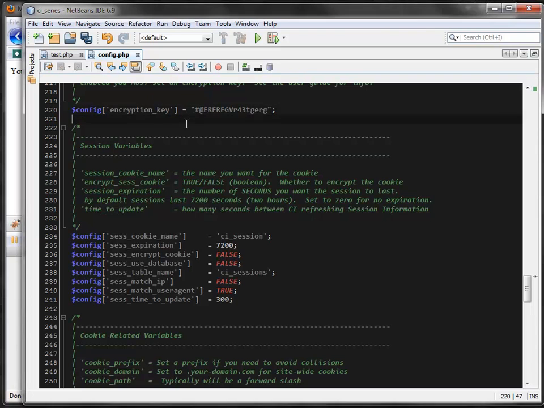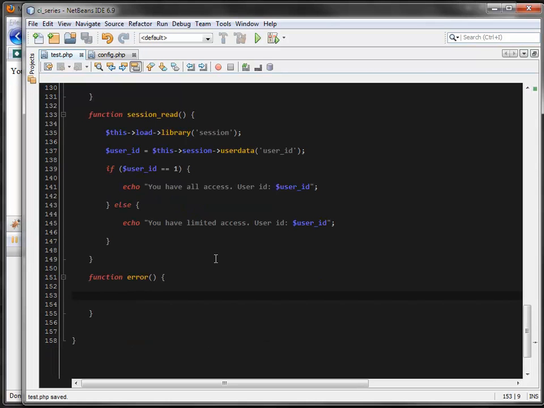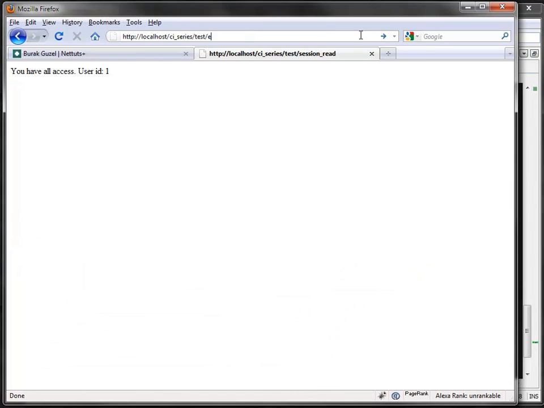So that's that, and the next thing I want to talk about is errors. And this is very simple. Let's say you're calling a function that doesn't exist. So to demonstrate this error, I'm going to open test error.